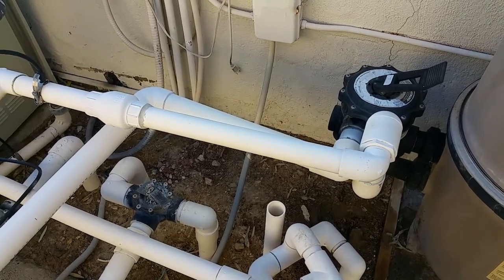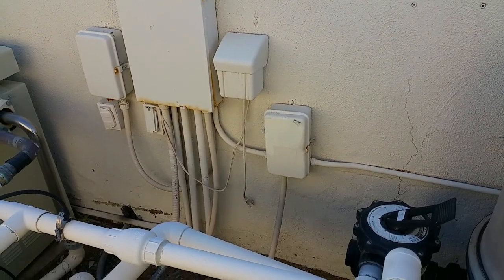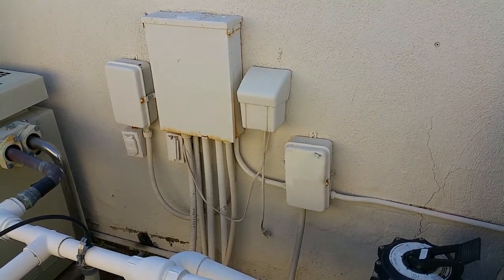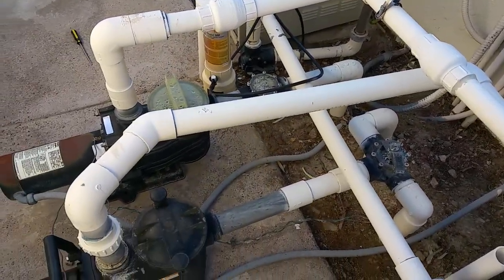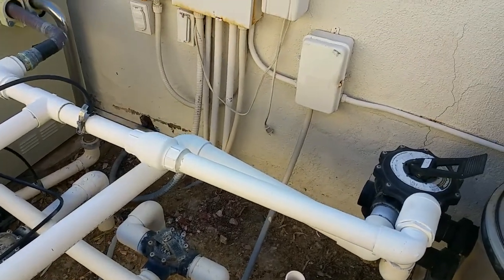Okay, this video is instructions on how to turn on the heater, which is a gas furnace for the jacuzzi. And let's say right now the pool pump is running and it is set to run from 10 to 2.